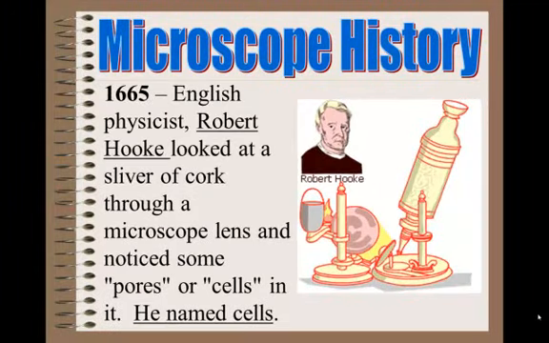Now here's one you do need to write down, and we're going to study more about Robert Hooke and his discoveries about the cell. In 1665 he published an article, actually a little booklet, and in it Robert Hooke had his drawings and also wrote some things about what he saw under his microscope. His microscope only magnified about 30 times, and he was looking at cork under it. He called a cell a cell, so that's something else you need to know. Robert Hooke is the one who named cells, because when he saw them under the microscope, they reminded him of cells in a monastery and cells in a prison. So he called them a cell.